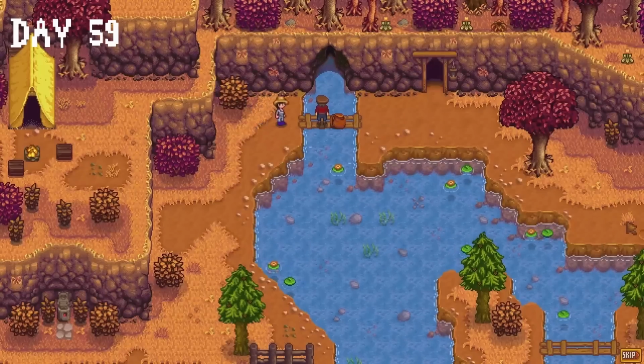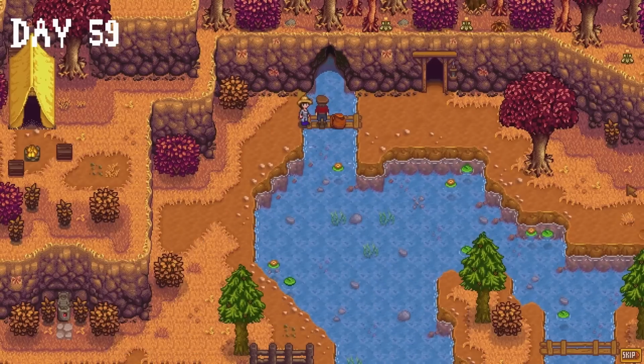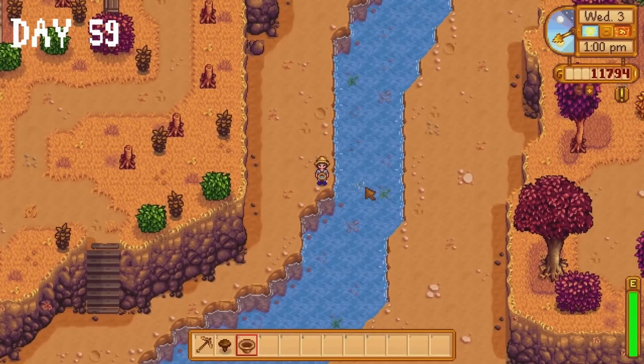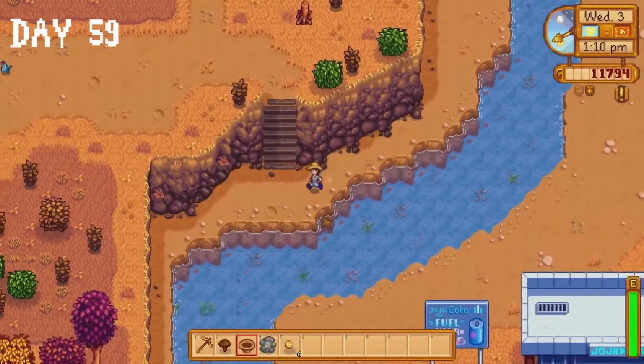Willie gives us a copper pan, which means we can do some panning. I don't know if we'll do that at any point before the end of winter, to be honest. It's always too much hassle trying to find a panning spot. Actually, never mind, I found a panning spot. And we received 6 gold ore and an Omni Geode. Okay, maybe we will do some panning during this video.